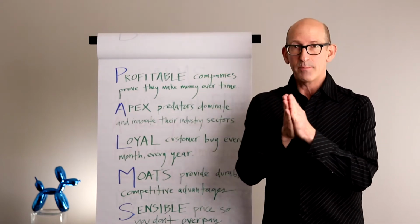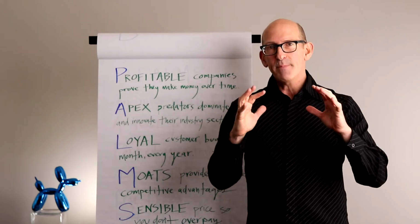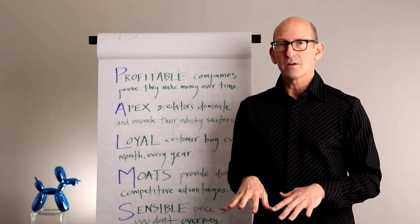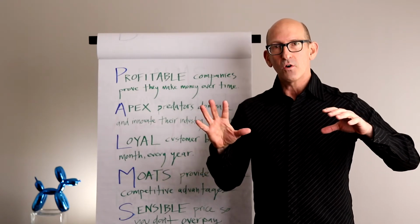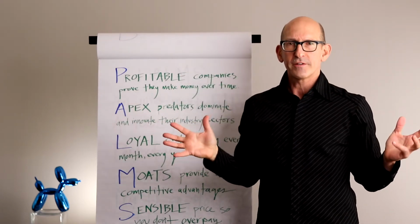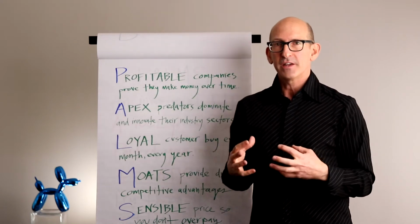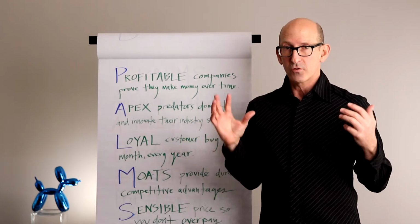So I'll just give you an example of an animal, okay? The otter, right? The otter is actually an apex predator, even though it's a small kind of fuzzy mammal that lives in the water. But they are able to fish underneath the water for fish and for shellfish and mollusks and clams and stuff. And then they can also grab birds and things that are flying over the water, and they're super versatile, but they have no natural predators. And so that's an incredible kind of asset for the otter and its ability to eat and thrive on all kinds of different animals, but have nothing that directly threatens it.